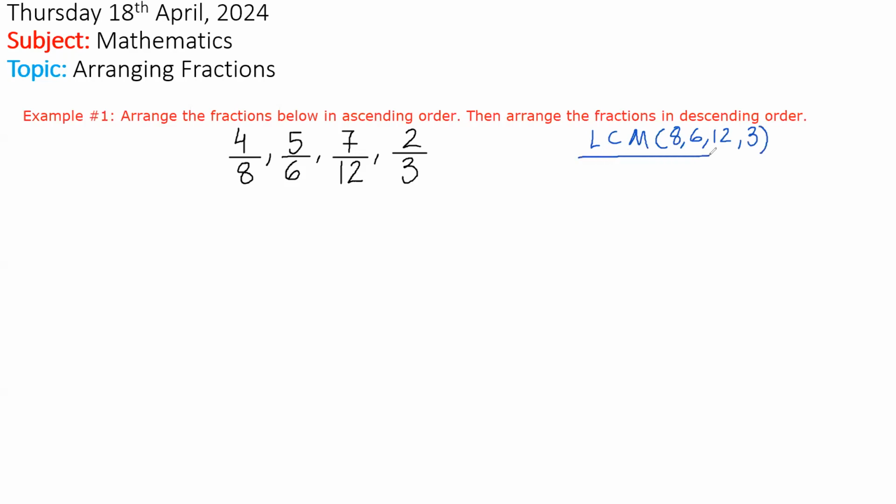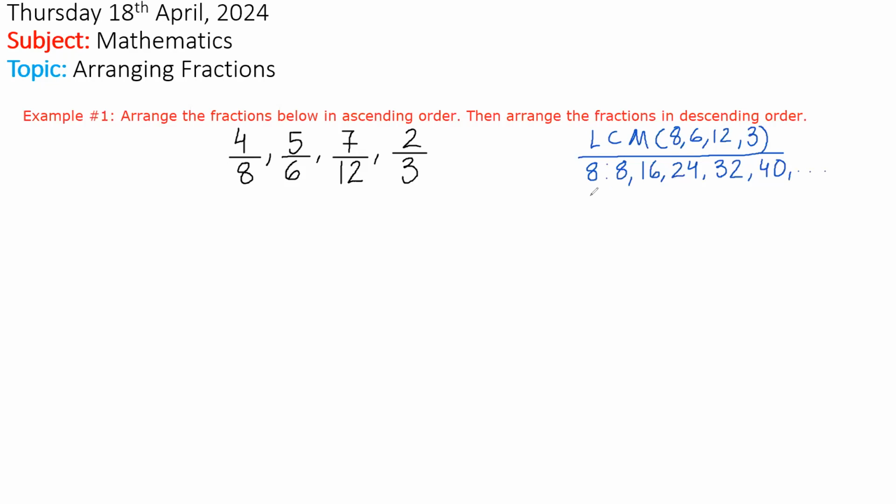So that means we first list the multiples of 8. And I need y'all to help me list the multiples of 8. They're going to be what? 8. What else? 16. What else? Times 3, 24. All right. 32. What else? 40. Yeah, 40 and so on, right? Those are the multiples of 8.